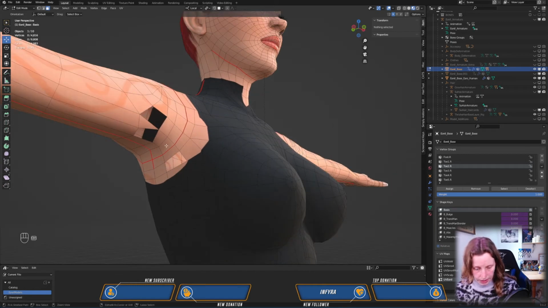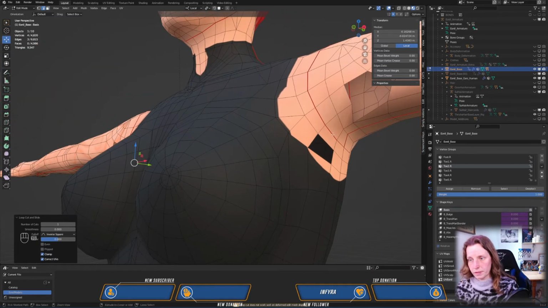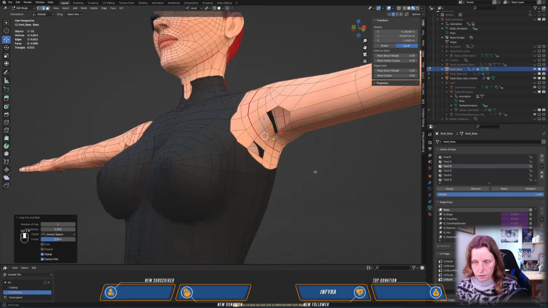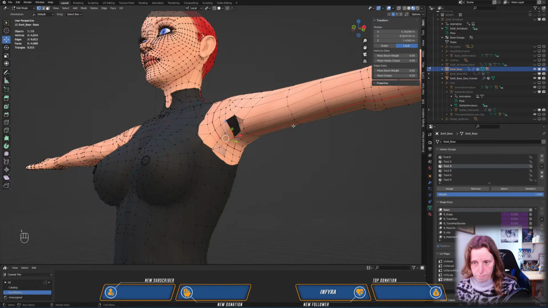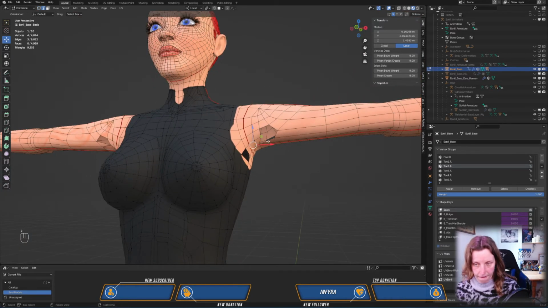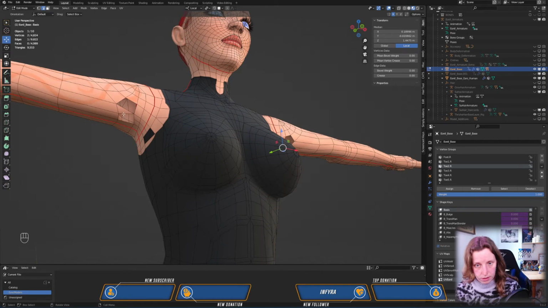Okay, so now I can add the loop here and add it here. So actually just delete these two.